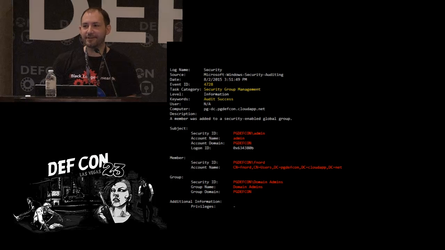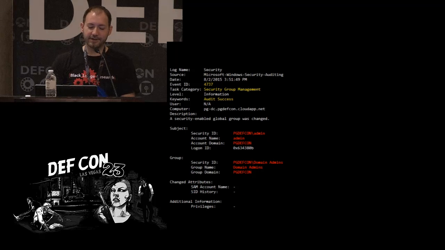You can pretty much count on if an enterprise is monitoring anything, this is probably one of the events they monitor for. It's almost always administrative action. It's very seldom done by an automated process. And adding users to domain admins is about the most suspicious thing you can do. So it also creates a security-enabled global group, which is 4737 as well. So we're going to look at what are the much more subtle things we can do to make sure we can get access again without having to actually add ourselves to the domain admins group.